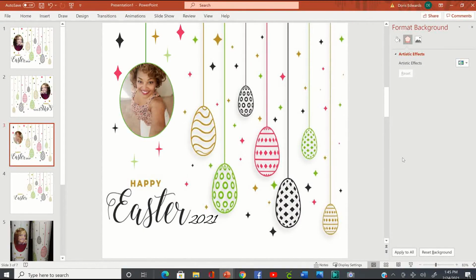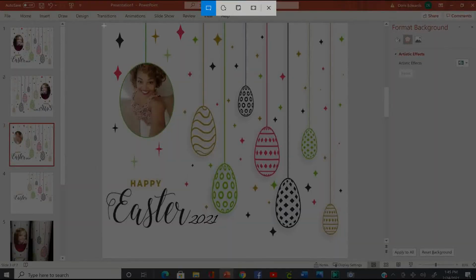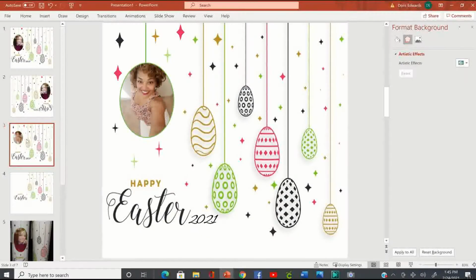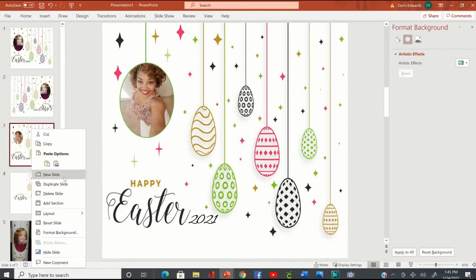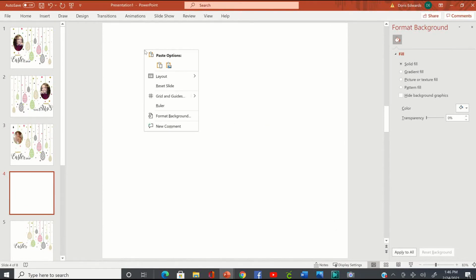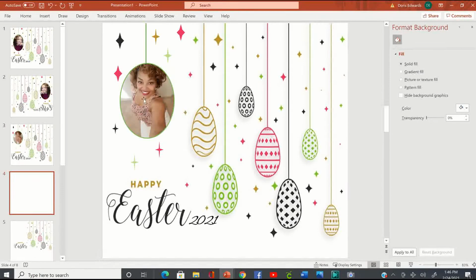Now on my keyboard, I actually have a print screen key. It's PRTSCN, or excuse me, PrtSc. I'm going to hit that key and that's going to allow me to take a snapshot of my screen. So I'm going to snapshot this. And then I'm just going to insert, just by clicking, a new slide. And then I'm going to go ahead and right click and paste.